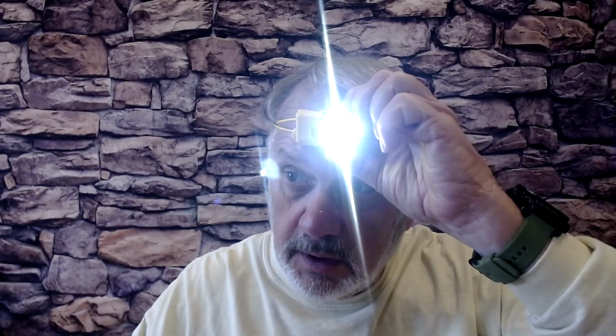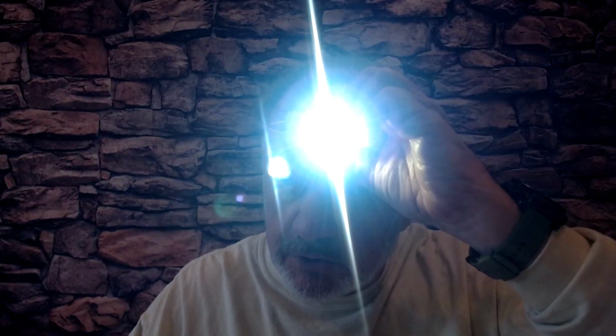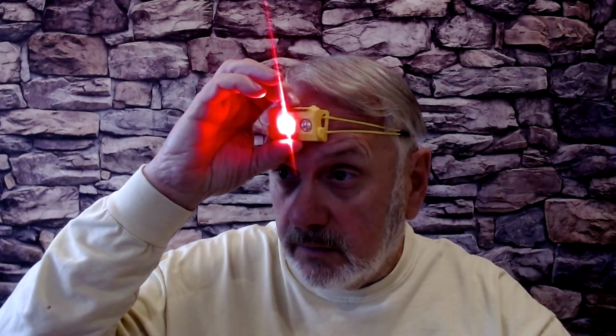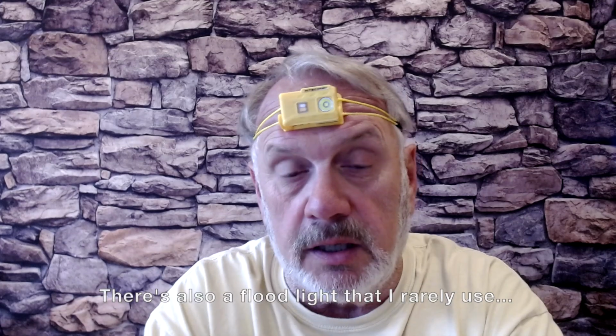In addition to the white light, which has 3 different settings. It's got a low, medium, high, and it actually got a turbo that will burn your battery out really quick, so I never used that. But in addition to those, it's got a red light, and that has multiple settings as well. There we go. So yeah, I found this headlamp works really well. The charge lasts a good time. I mean, I had no problems hiking for several hours at night with this headlamp on the medium setting.